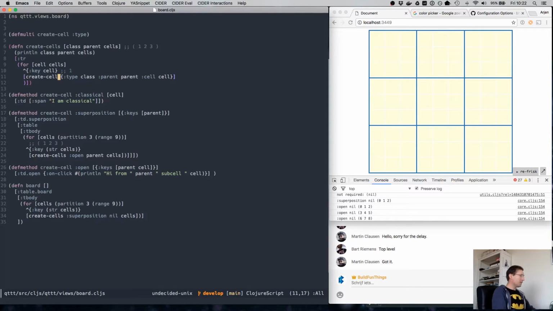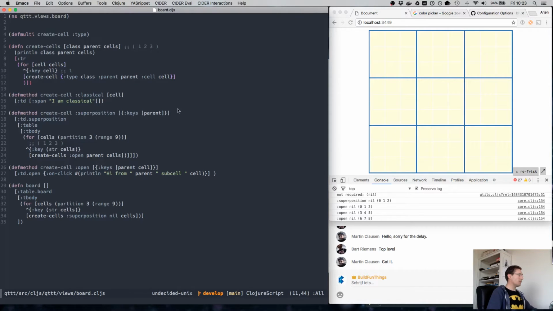So the create cell, right here. So we need to know what the superposition right here is. Create cells, cell and cells. So we're basically calling create cell here, which is the key.